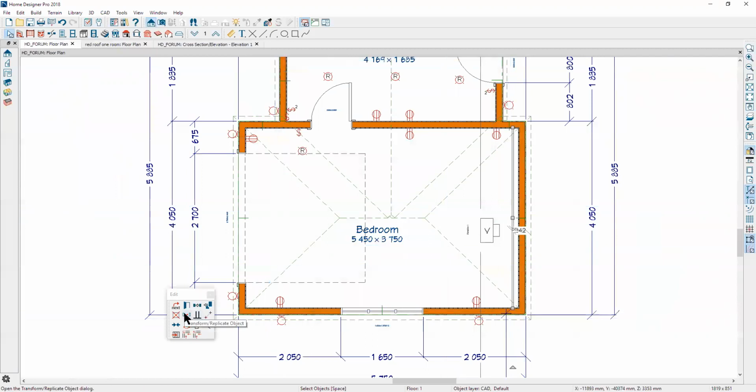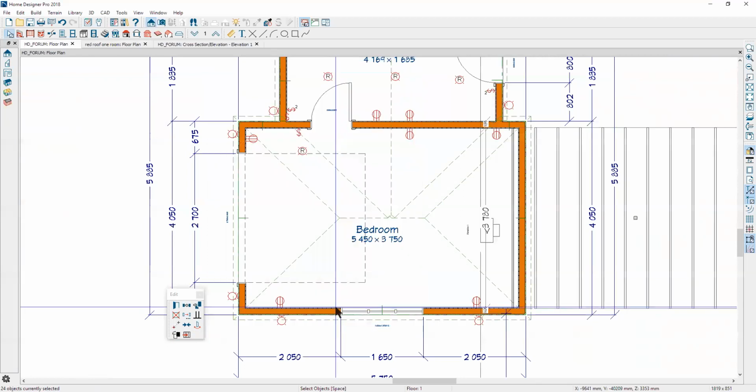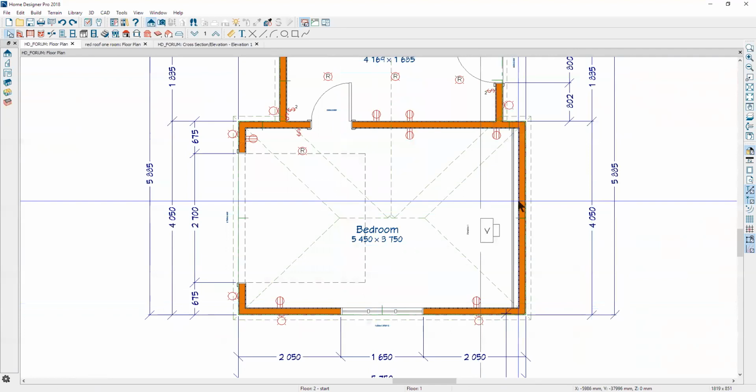and we'll use transform replicate again. This time I'm going to use the copy command. We'll copy it 24 times, and we'll move each copy to the left. I think this will be right. To 450 millimeters. And 20, it's probably more than what we need. Oh, okay, went the wrong direction. Let me undo that. We'll start again.